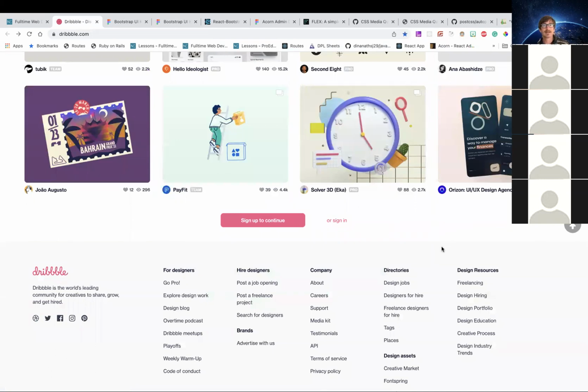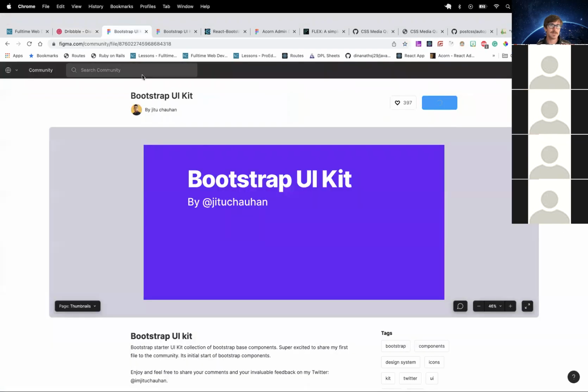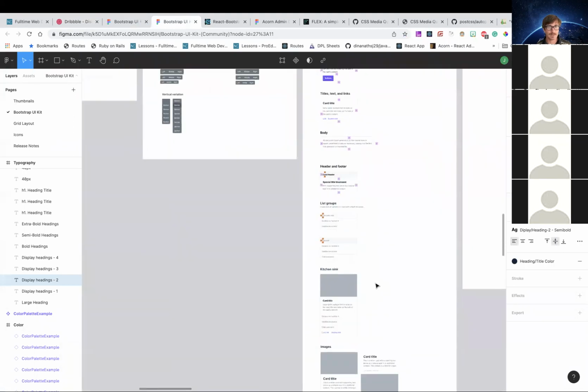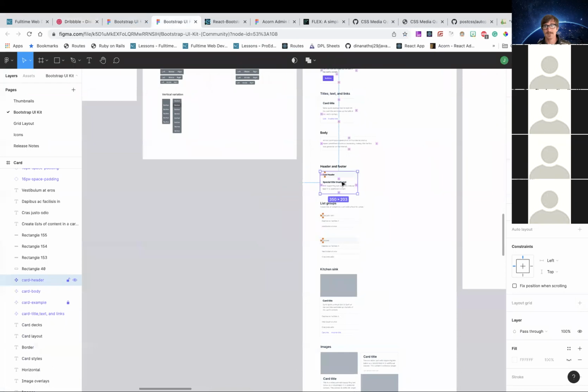But if you're a front-end developer, it'd almost be like, I give you something that looks like this and you can code it without any code.